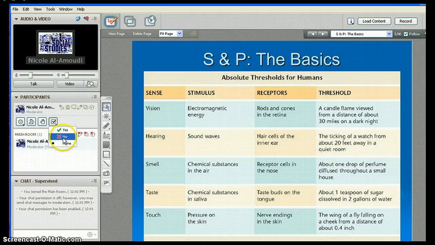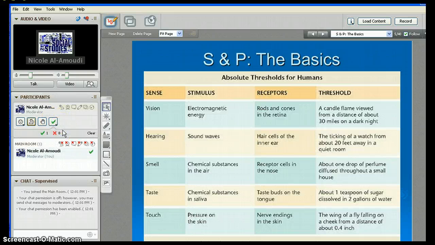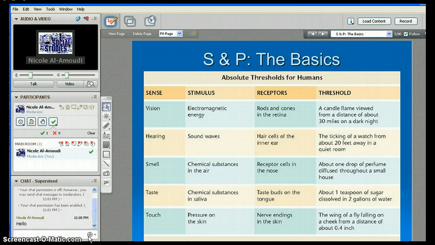These are the polling. So your teacher might say, if you agree, give me a green check mark. So this is where you do your polling features. So you click a yes. Okay, down here is where you text chat to everybody. Now, say for example, you want to send your teacher a private text.